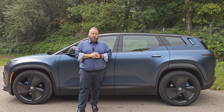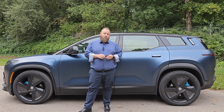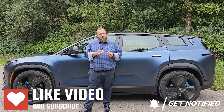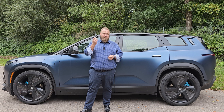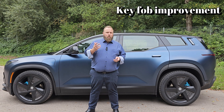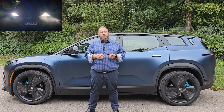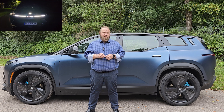The third major update I recognize is about the key fob. I still had the issue that sometimes when trying to open the car it didn't work, and when jumping into the car it would say 'low battery - put it to the NFC spot.' This is now totally fixed. Even at a bigger distance it works perfectly, and the California mode and everything works smoothly with the key fob now.